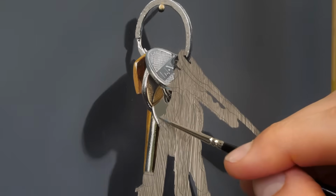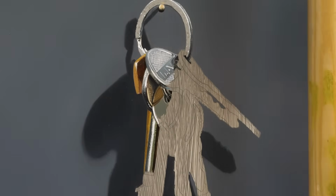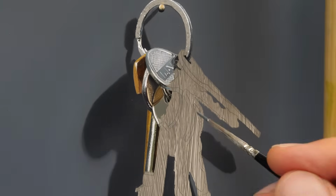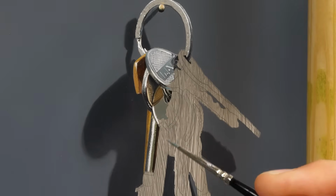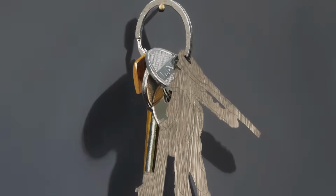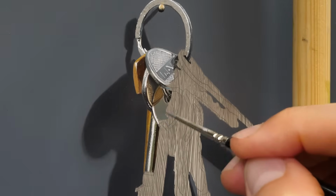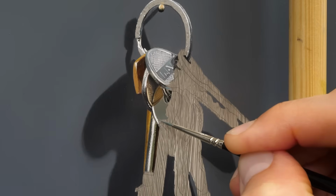something like I'm using here, which, to be honest, you don't need to buy. You can just make one yourself. This was just a piece of doweling from a, as we say in the UK, a DIY store, or a hardware store, I guess, if you're from America. And then on the end is just some material wound round the end of the stick, just to keep it away from the panel at the top, or if you have a larger painting, keep it away from that. But you can then rest your hand against your painting without worrying about disturbing the paint underneath.